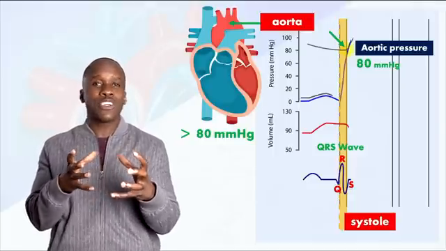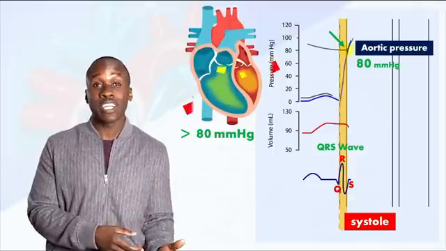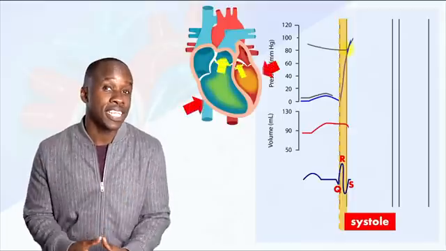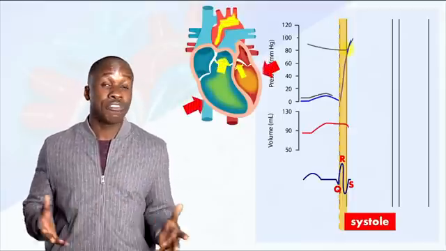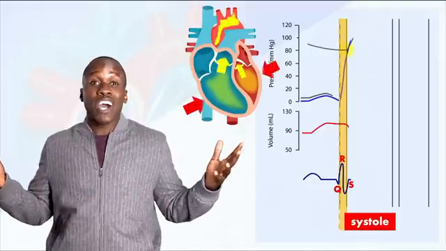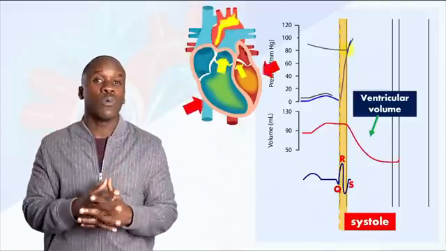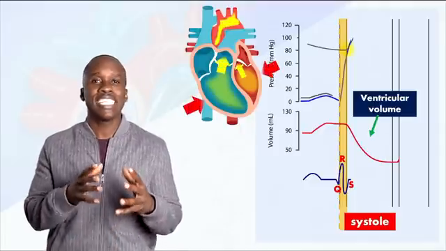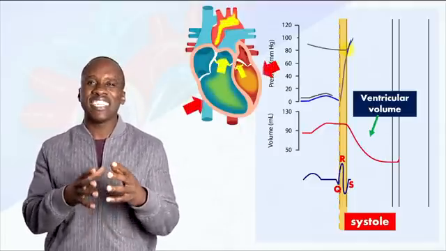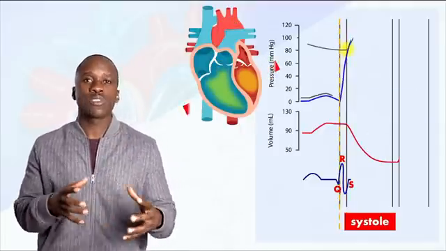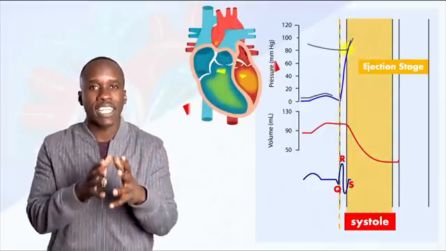And right at that point, the semilunar valve will finally open and the blood can be sent into the aorta so that it can go to the rest of the body. So blood is leaving the ventricle. What will happen to the ventricular volume? Well, it's gonna go down because the blood is actually leaving. And that's exactly what you want. You want the blood to leave the ventricles and go out to the body. This stage here is the ejection stage. That's when blood is being ejected from the heart and specifically the ventricles.